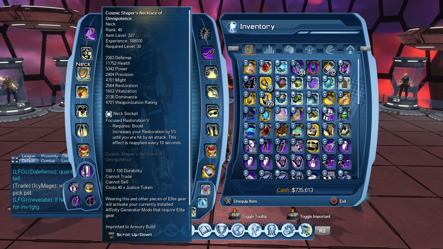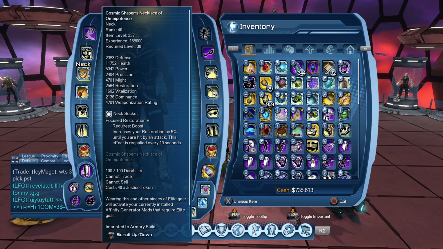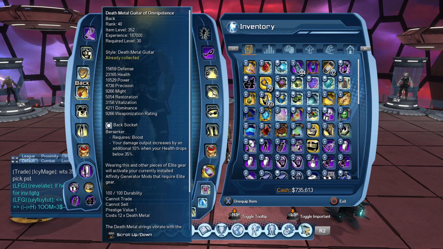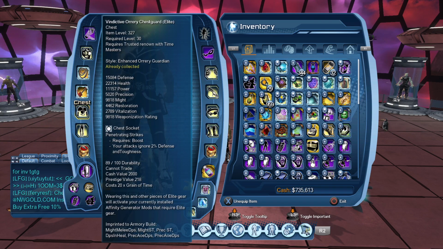And that socket, if you need a little bit more help healing, you could use Focus Restoration. If you just want more damage, use Precision. Berserker can be in the back socket or Accelerate Flux. It just depends on what you're looking for, more survivability or more damage.